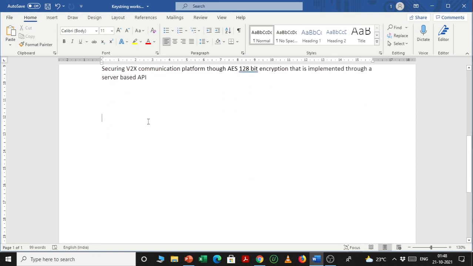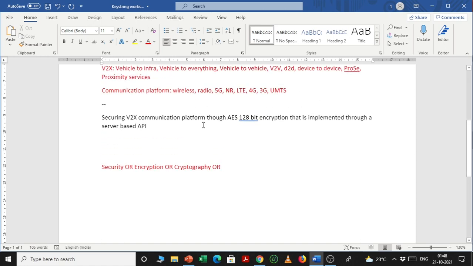So copy it here. These keywords, security, encryption and cryptography, are basically the same concept, so we'll use Boolean operators to include all of them: security OR encryption OR cryptography.